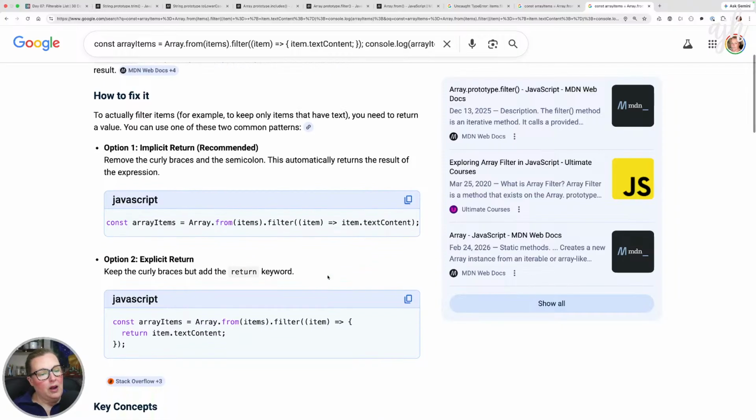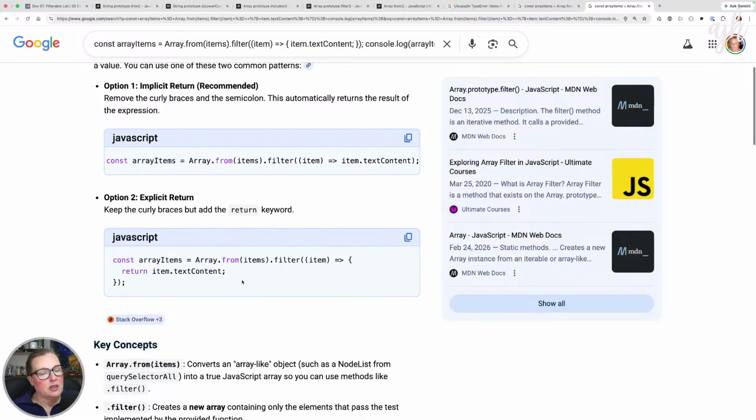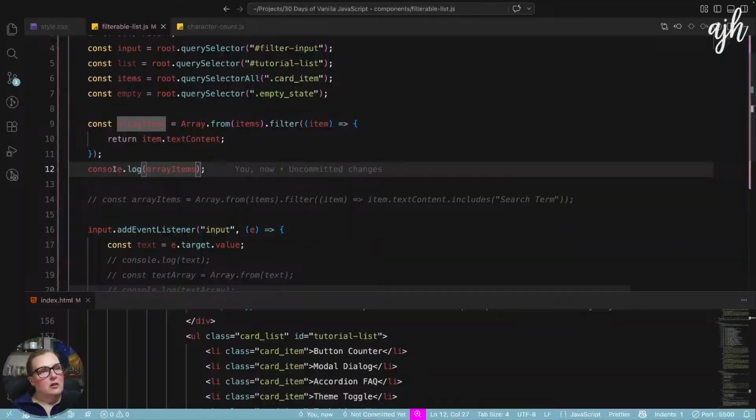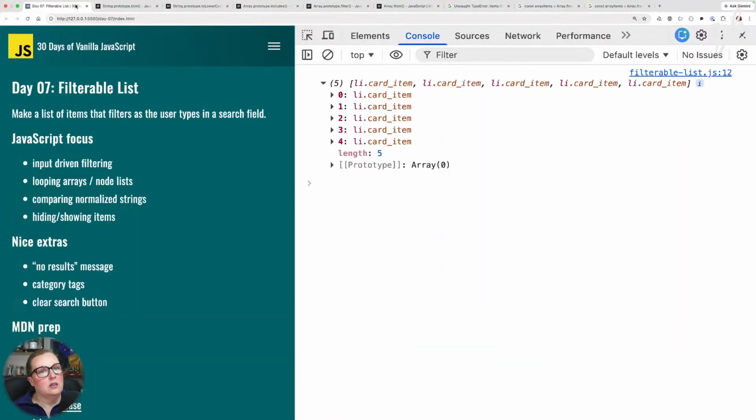So I get why, okay, explicit return: keep the curly braces, but add the return keyword, return item.textContent. Jesus. This is still returning a node list.